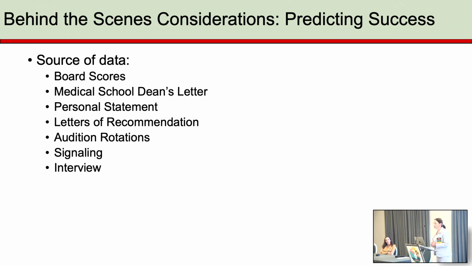So Virginia Mason puts great emphasis on your audition rotation, and that's sort of a gateway into being successful there. But otherwise, this is really all that you have to make that decision of who you are going to give your 77 spots to. There's not a lot. There's board data, that's now pass-fail. That's really hard to distinguish anyone based on that. There's your dean's letter, which is different for every medical school. It was nice when I had individuals applying from the same medical school, because at least you had some commonality in the dean's letter. But otherwise, the dean's letters are very different depending on which medical school you go to. You had a personal statement.